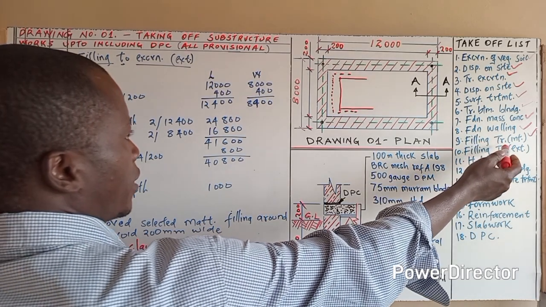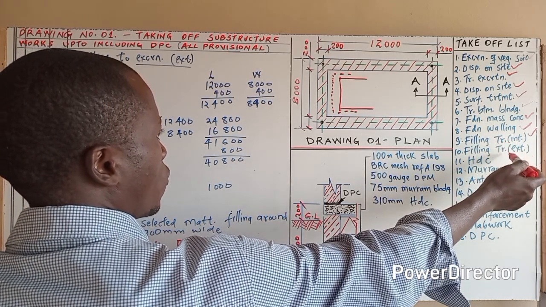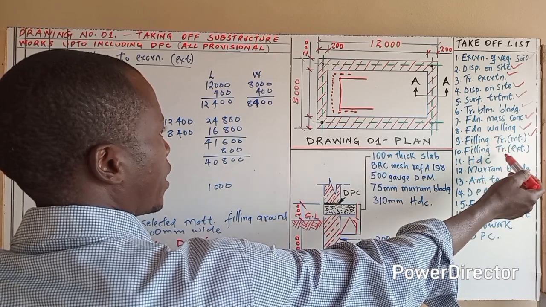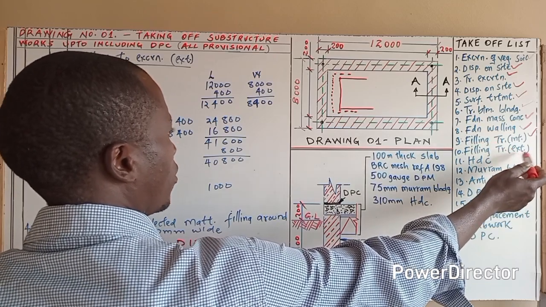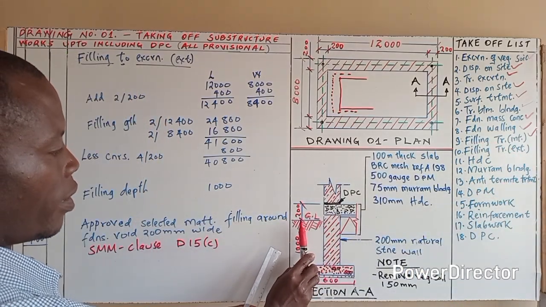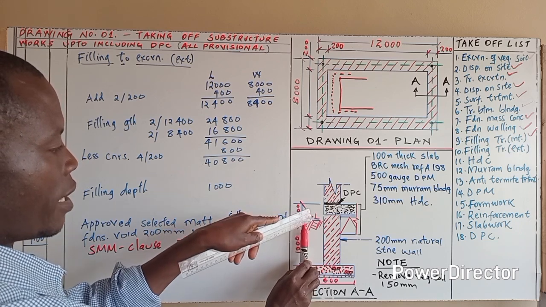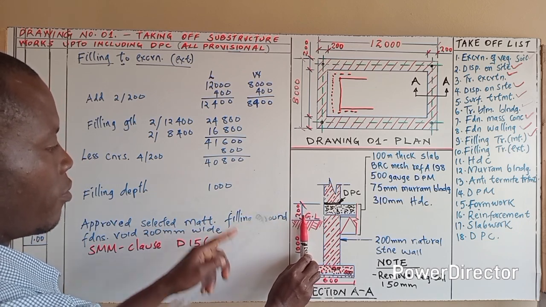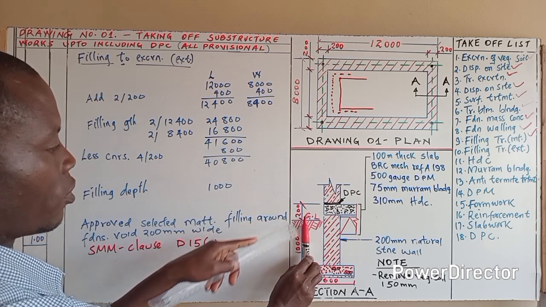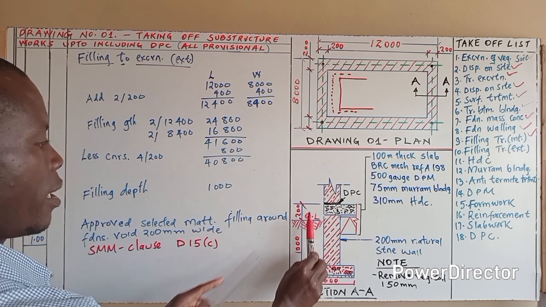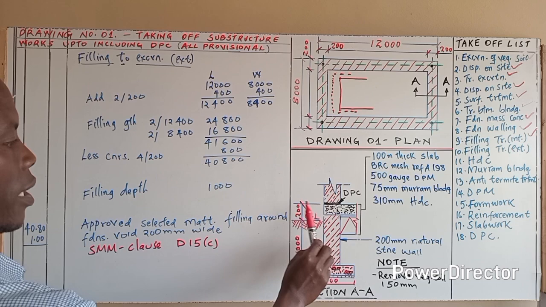Now what we have done to the internal void, that is the filling, we are going to fill again now, but now for the external. Now why do we do the filling to this outside part? Because when there's a void here, it can result to some major injuries when workers are doing some construction work. Some might even fall here. So we need to fill it now for their safety.